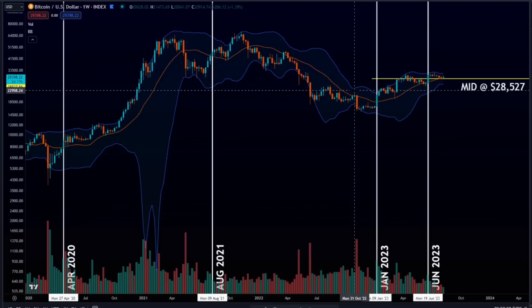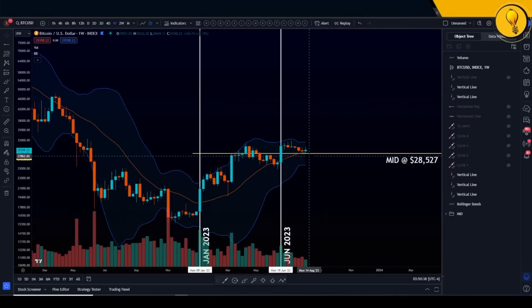All right, so use the midpoint to keep you on the right side. If we see sustained price action over the midpoint, I am looking at that as a bullish tilt. So now we're still doing that, maintaining it as underlying support, hence why we're still leaning bullish.